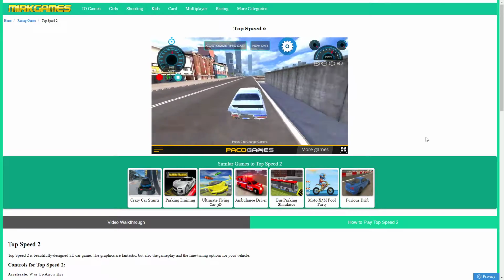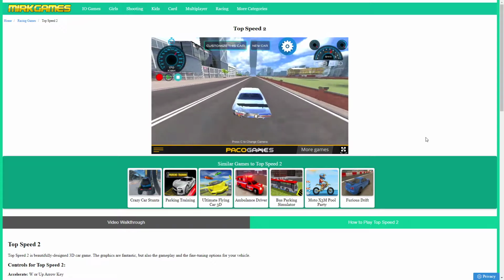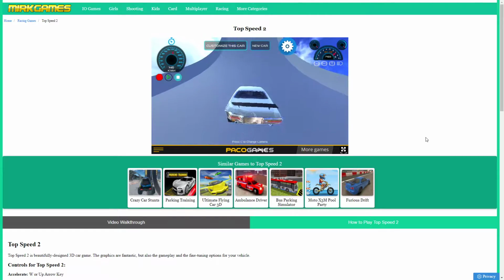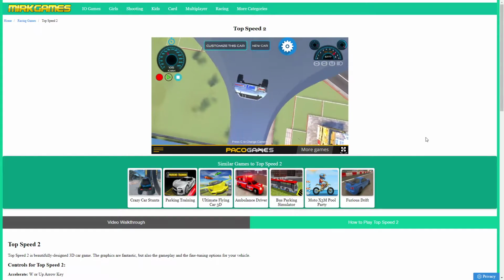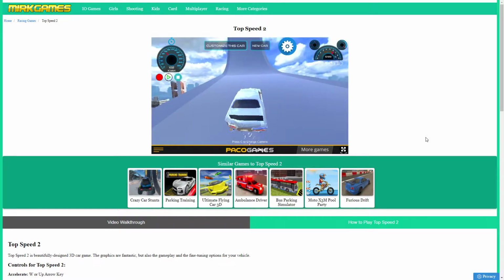And the controls, WASD keys or the arrows, pretty standard, space being the handbrake. Now this is a ramp. I'm just going to attack the ramp. I'm doing it at 186 kilometers an hour, that's 120 miles. And unfortunately I'm flying. Will I be able to? Yep, I managed to go back on the ramp and did this jump.